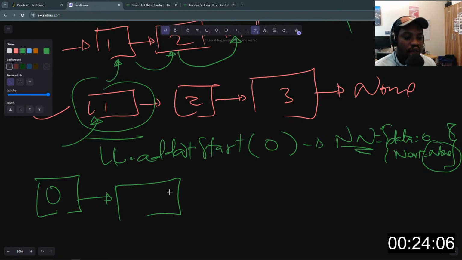Meanwhile, in arrays, we have to change every index at each point. We have to change the indexes of each item. We need to rearrange everything in order for us to insert an item at the beginning. And I'll show you how the insertion of an item works in an array. I've not fully covered linked lists in terms of coding, but I just needed to really understand the concept behind it first.